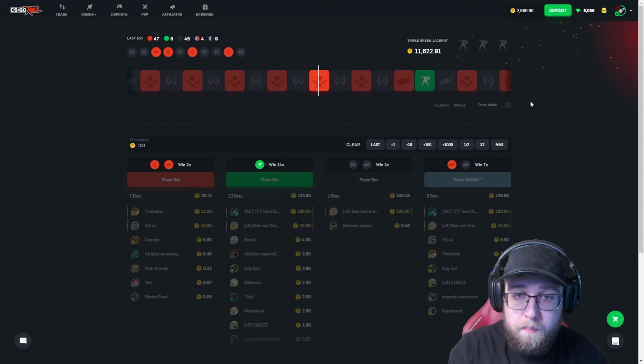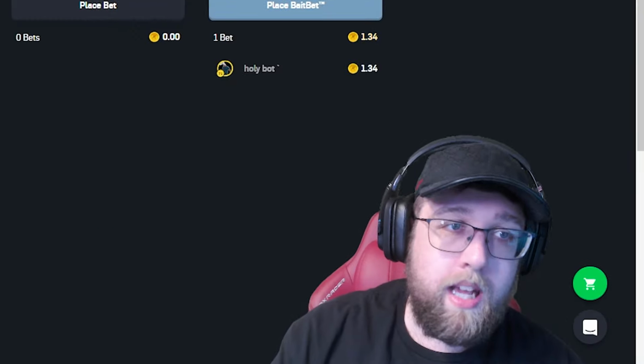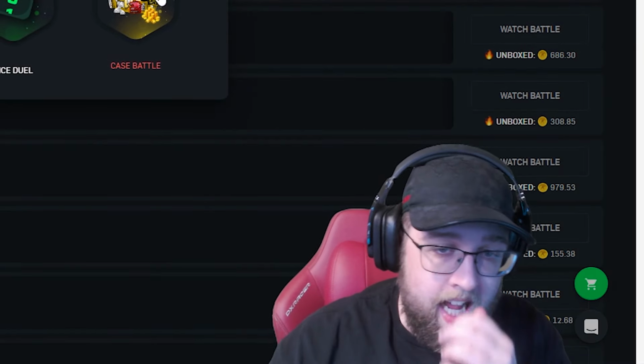Please, go over, bait bet, go over, you're one away. $2,600 to play with. Let's go ahead and do a battle.